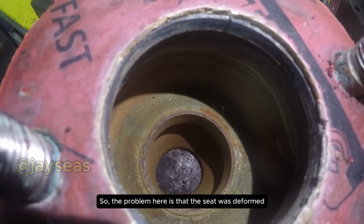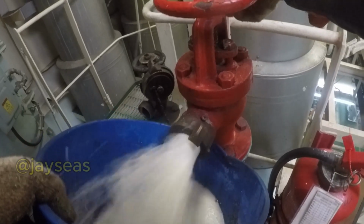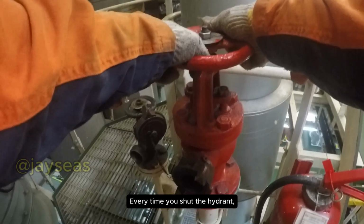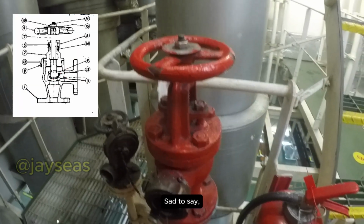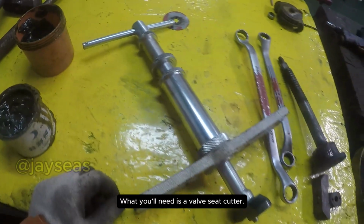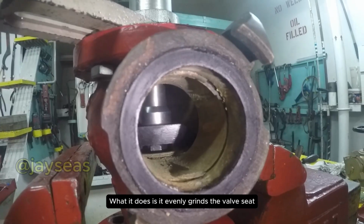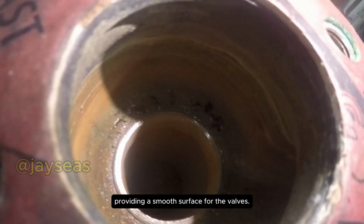So the problem here is that the seat was deformed by debris mixed with water along the fire line. Every time you shut the hydrant, those debris get squeezed between the hydrant seat and the disc. Sad to say, there's no way of avoiding this. What you'll need is a valve seat cutter. What it does is evenly grind the valve seat, providing a smooth surface for the valves.